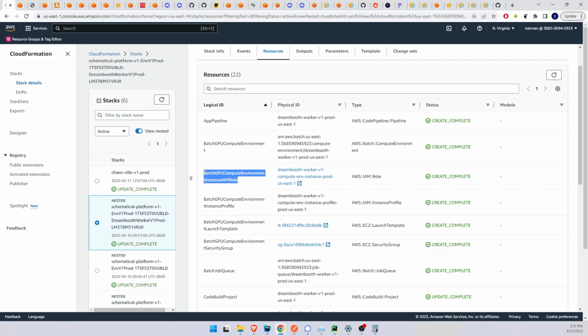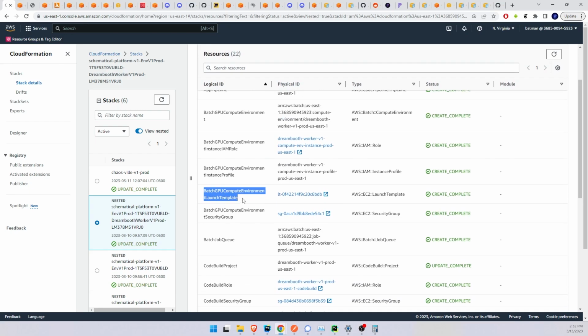The IAM role is a role that gives it permissions to do such things like boot up EC2 instances and so on. The instance profile just basically describes what EC2 instance you're using, the size, and a couple other things there. This actually isn't being used. I don't know why I'm booting it up there. I need to get rid of that. I was using launch templates, but not now.